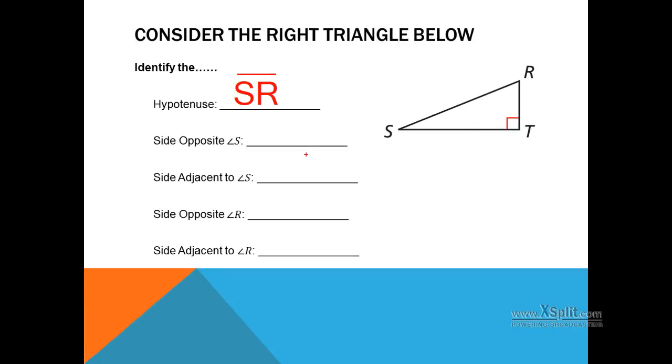The next couple of terms we're going to use are opposite and adjacent. Please remember in Chapter 1, adjacent stood for next to. It's something that's right by another thing. And opposite just means opposite. So if you look at angle S, for example, the opposite side of angle S is this side over here because it's as far away from S as you can get. S also doesn't touch it. S touches these two sides, this one and this one, but it does not touch the side RT. So we'd say the side opposite S is RT.